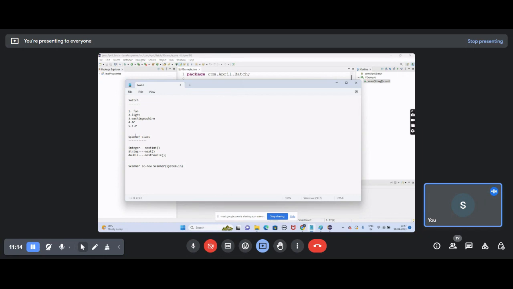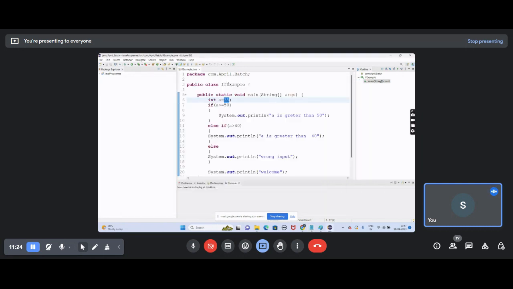So if it is a class, then definitely what we have to create? We have to create an object. Then you will get a doubt, madam: daily we are creating a class, but we are not creating an object, right? So how is it executing? It will execute because we are not using any methods. Only public static void main we are using. This main method is executed by the JVM, so no problem.